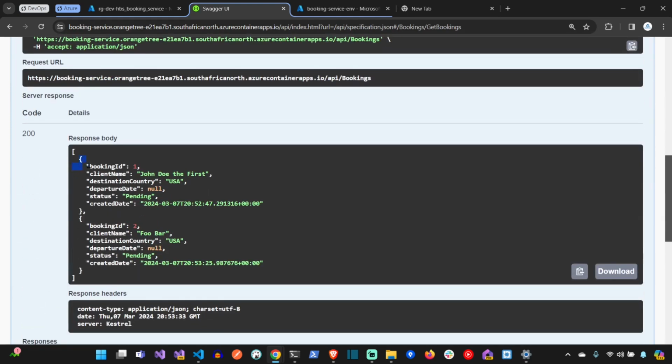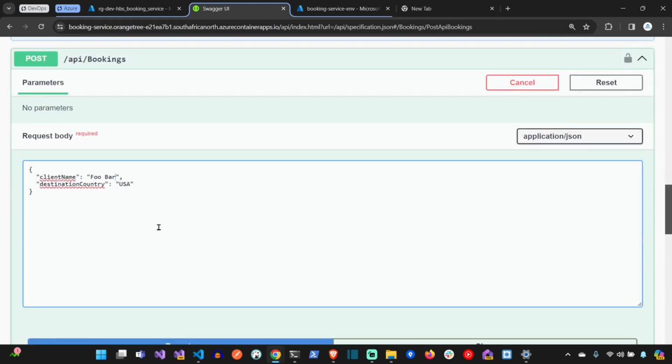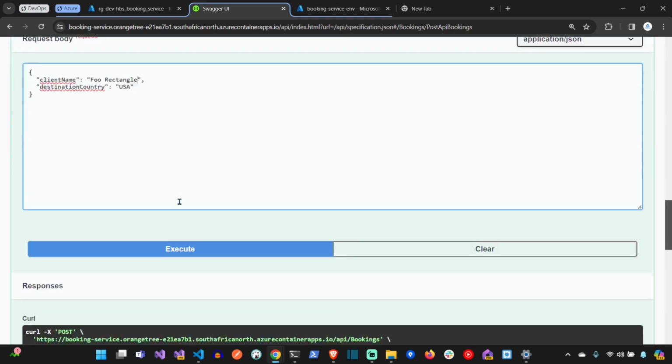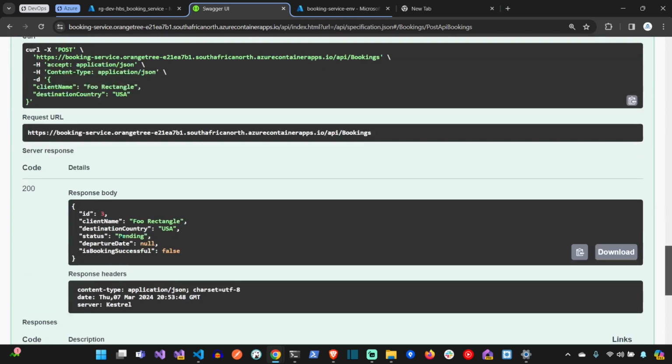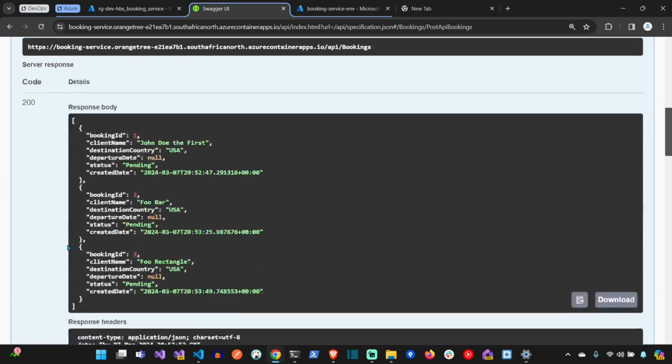You can list bookings and everything works as it's supposed to. So it publishes a message to RabbitMQ to be consumed by any registered consumer. After the consumer receives the message, it processes it and then the database is subsequently updated.